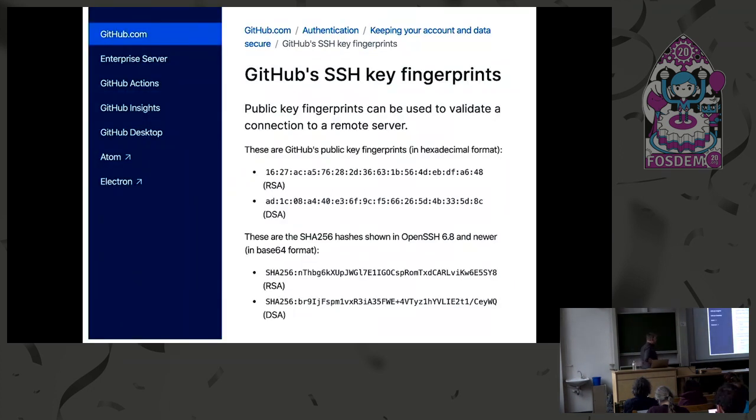If you're using GitHub or something similar, when you push things, the fingerprints of the official host keys are documented, so you can verify those as well, instead of just saying yes, I trust it on first use, and pushing it to the server. It can be anything that has an SSH key at that point that you push to, but at least here you can verify the official ones.